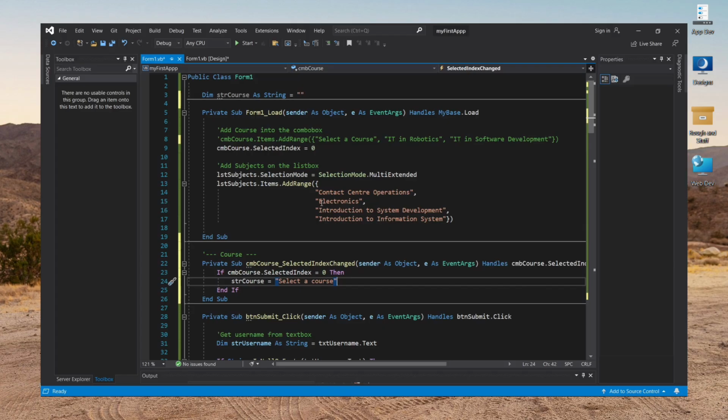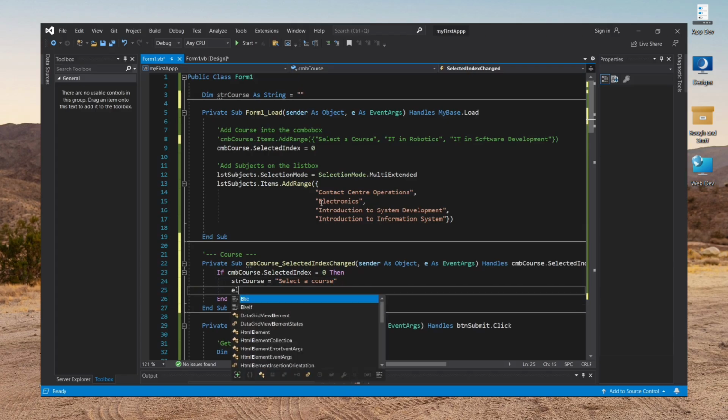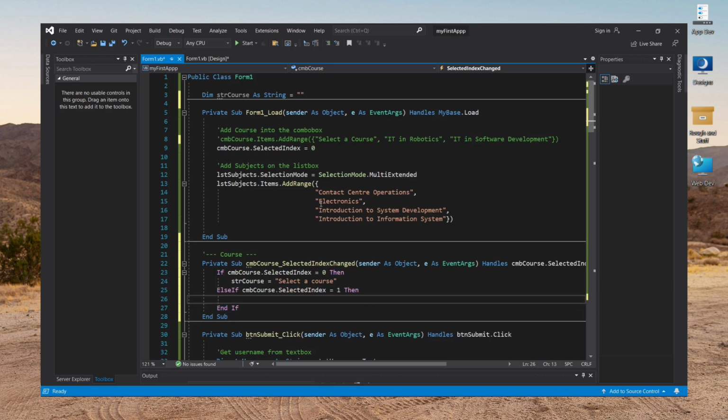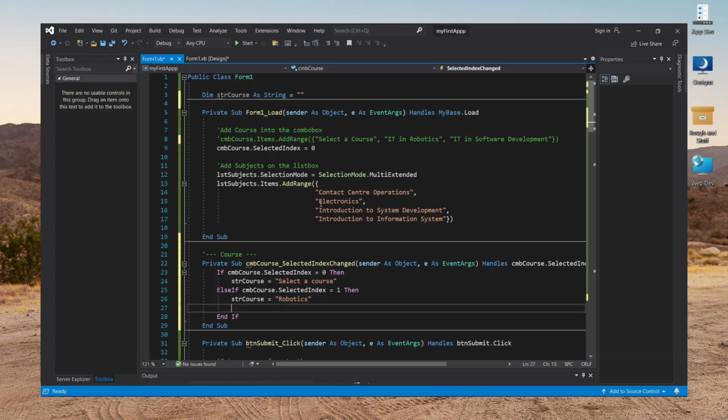Now we're going to go to the else if, the next one. If it's number one, if the user chooses robotics, let the string course be robotics.